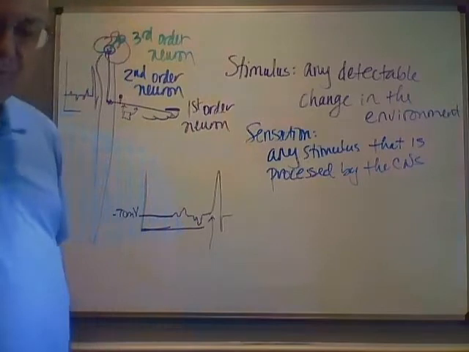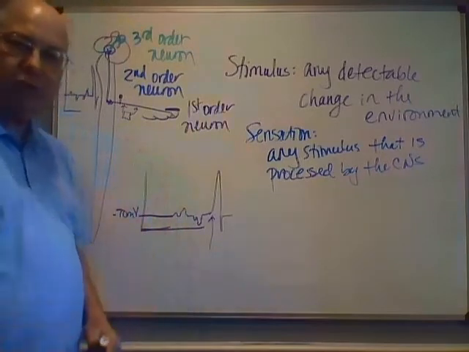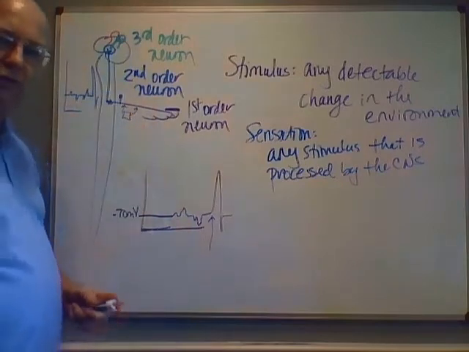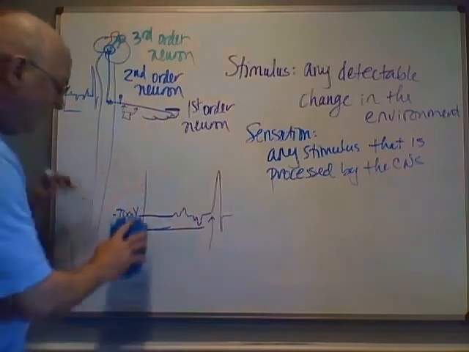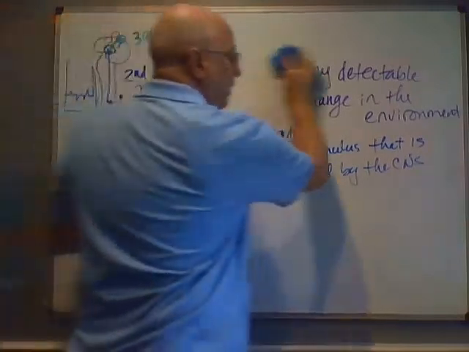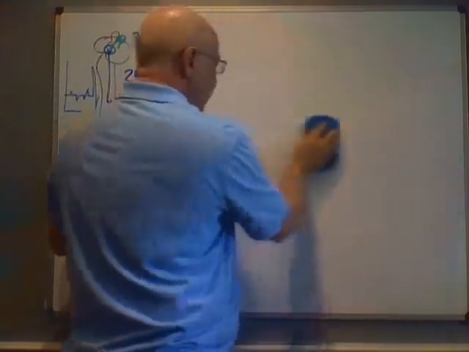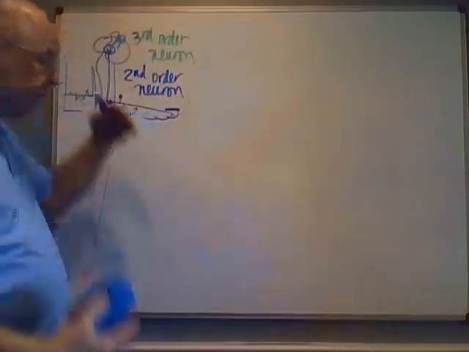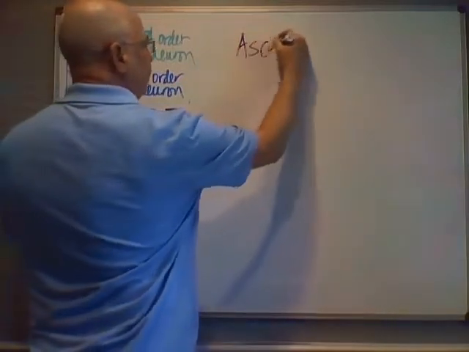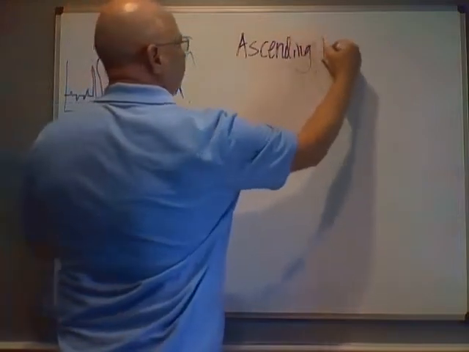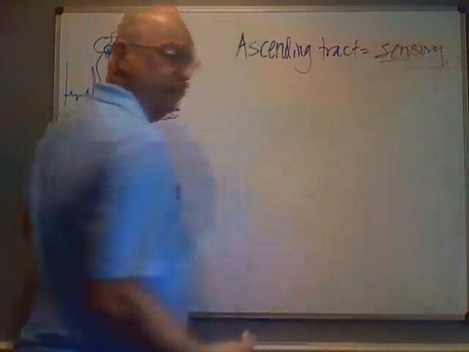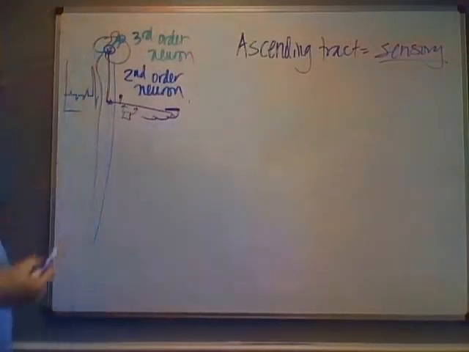Now, when it comes to our sensory pathways, all sensory pathways are ascending. We don't have any structures out here that interpret sensory information in an integrative way. And so, in order for information to be processed by my brain, I have to send it up the spinal cord into my brain or in through a cranial nerve higher up. So whenever I talk about an ascending tract, the word ascending tract should immediately trigger you to think, oh, this is sensory, because the sensations have to go up the spinal cord.